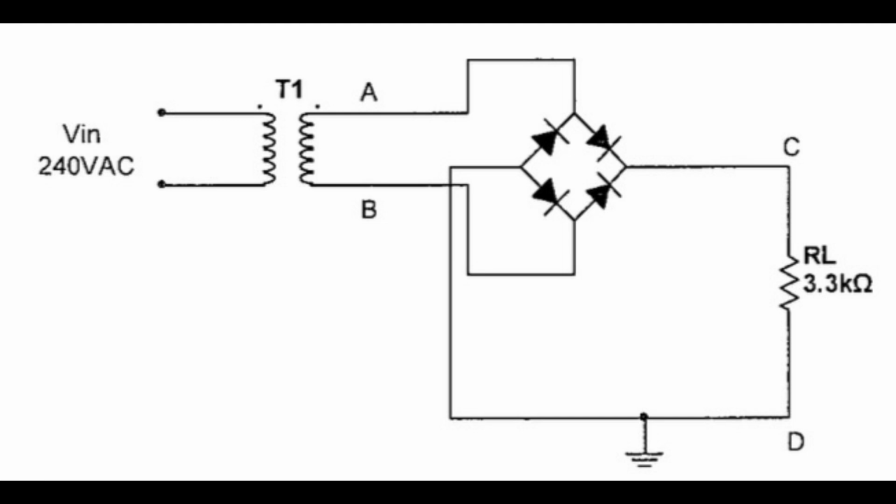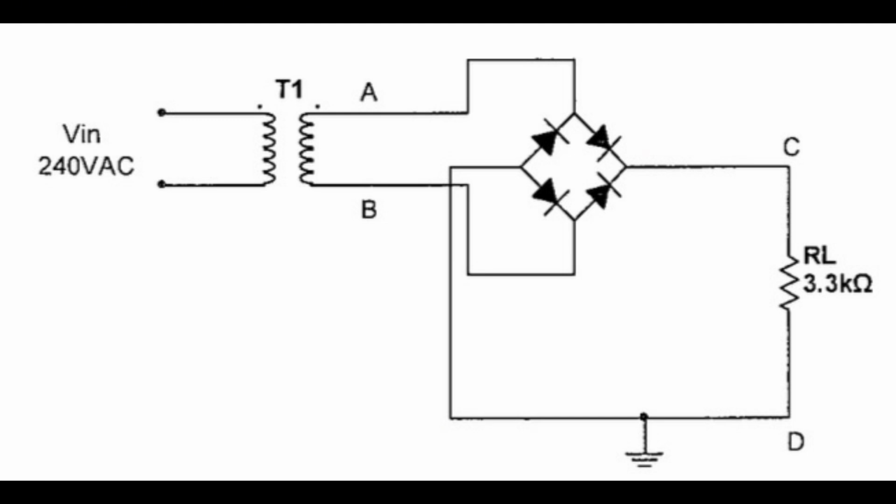Based on what I have told you before, a diode only allows current to flow in one direction, right? This is exactly how the rectifier works. During the positive half cycle of the AC input, two of the diodes will turn on, meaning they are forward biased and they allow current to flow through the load resistor RL. At the same time, the other two diodes will block the current.